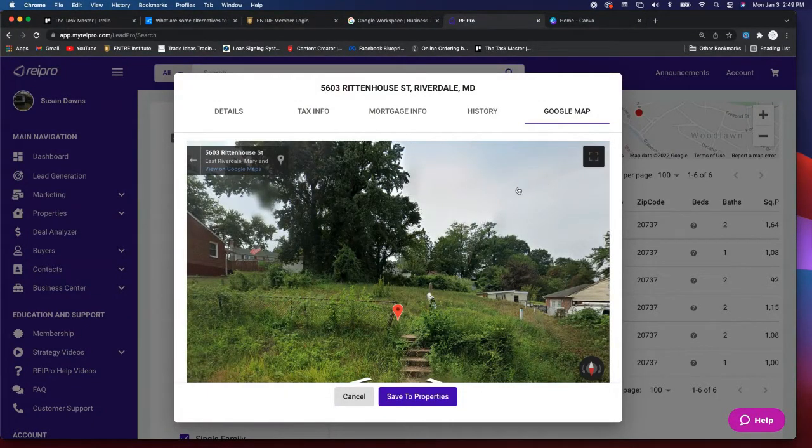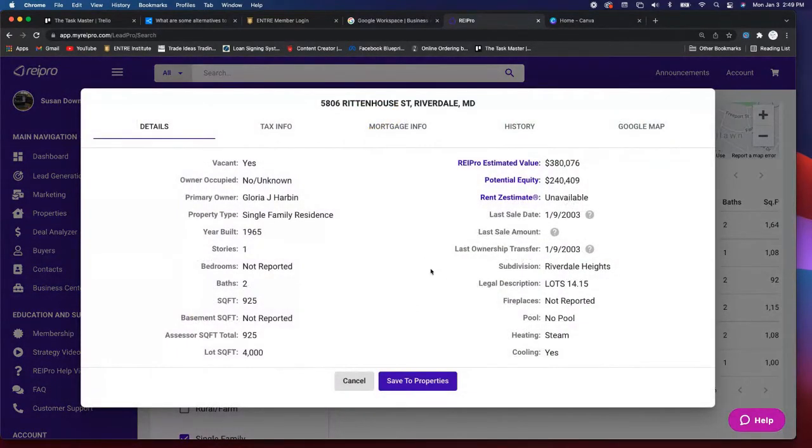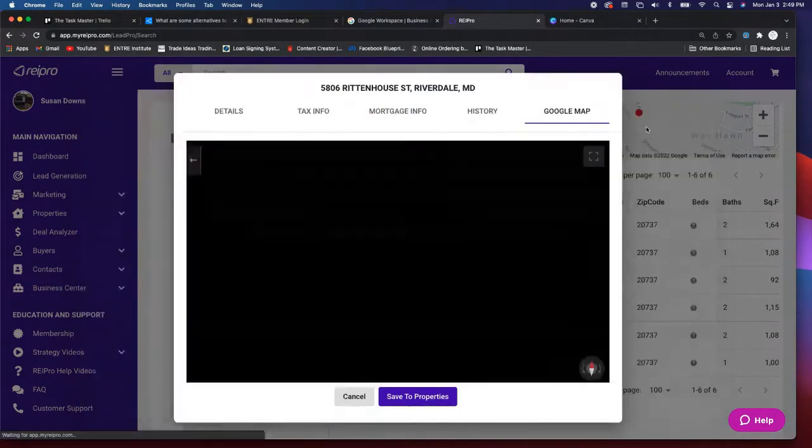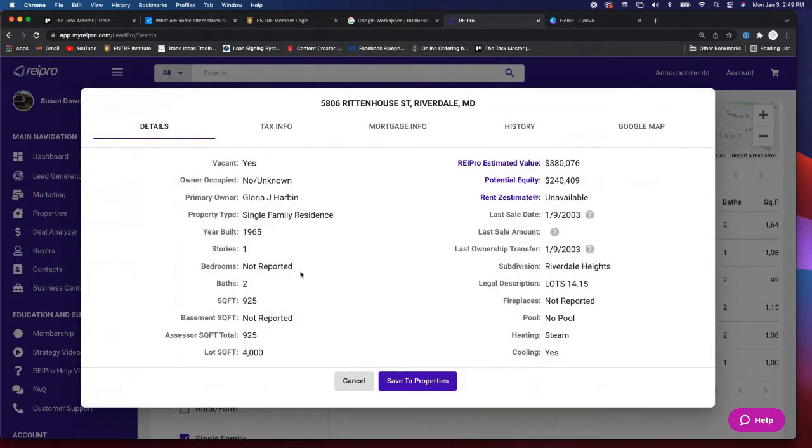I thought I said no vacant land. This looks like vacant land. There was a house, a pretty little house, but it's not there any longer. So we're going to cancel that out. We definitely don't want that one. Let's look at the next one. Let me go straight. Okay, there is a house. That looks like it could be rented as well, but let's go ahead and look at the details.